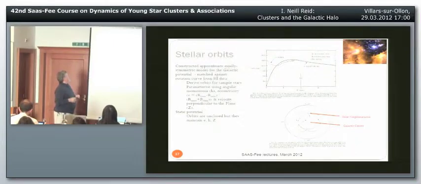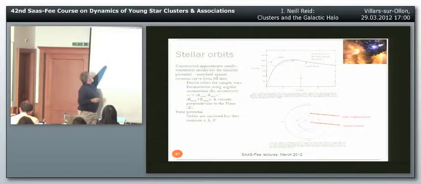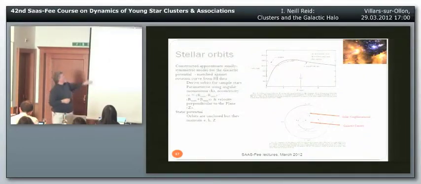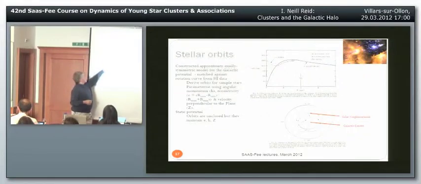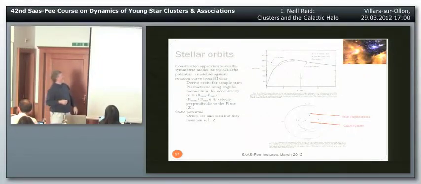It's axisymmetric, and in the first calculations they made, they had a static potential. They derived the orbits. They parameterized them using the angular momentum, and then an eccentricity, which was basically the maximum distance from the galactic center minus the minimum distance divided by the sum of the maximum and minimum. So it's not a true eccentricity, but it's a way of measuring how elliptical the orbit is. And then they also measured the velocity perpendicular to the plane, z. So for a static potential, this is the kind of orbits that they got. They're unclosed, but essentially they are static. They have the same eccentricity, the same angular momentum, the same height above the plane throughout.